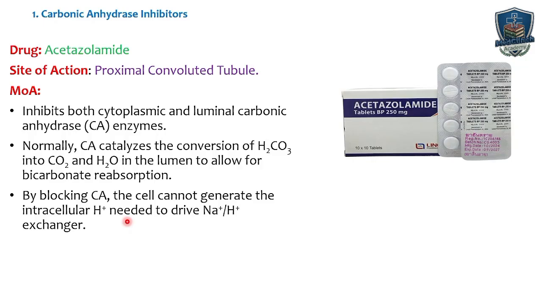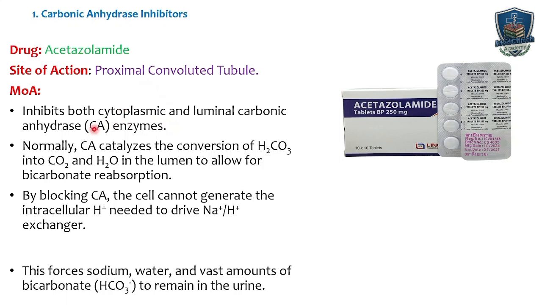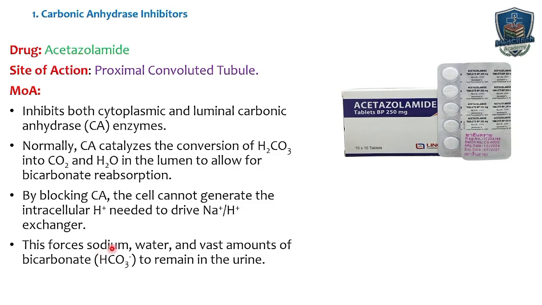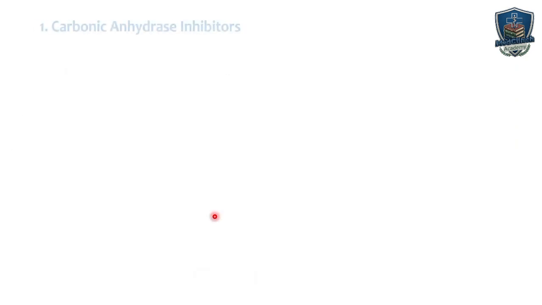But right now, the message that you have to understand is that these drugs, the carbonic anhydrase inhibitors, number one, prevent bicarbonate reabsorption. Number two, they prevent sodium reabsorption. Number three, they promote hydrogen retention. So that's something that you have to know. And last is that it promotes metabolic acidosis. So this forces sodium, water, and a vast amount of bicarbonate to remain in urine, and by doing this, it also retains hydrogen.